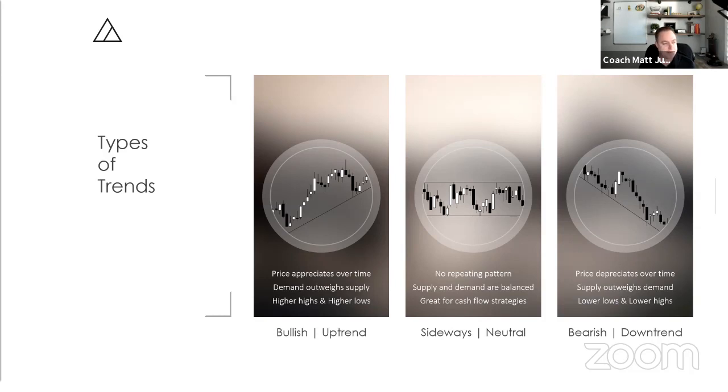And then the third type of directional trend we have is what we call a bearish downtrend. In a bearish downtrend, price is depreciating over time, number one, but also number two, you're looking to short the stock to make money as markets go down, which is a unique type of analysis if you've never made money on the downside. But markets go up and markets go down, and like you've heard me say at Tackle Trading many times, there's always a bearish trend somewhere. You just got to find it sometimes.